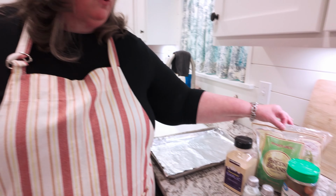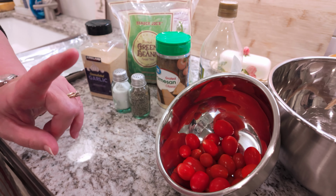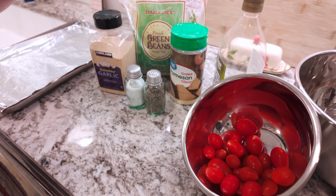All right, it's almost time to get our pork tenderloin cooked. But before we do, I'm going to start some veggies that I'm going to roast in the oven. And I'm going to do those first because I'm going to do them at a very high temperature, higher than I want to cook the pork tenderloin. And the reason for that is we're going to do some roasted green beans and tomatoes. The tomatoes don't take very long. We'll add them at the end.